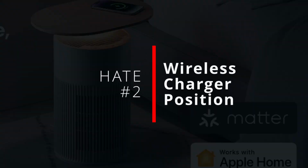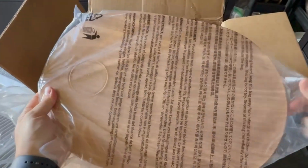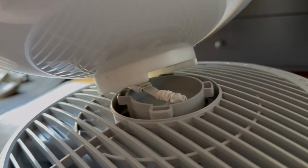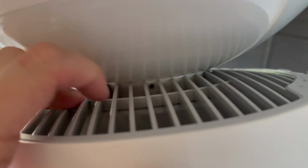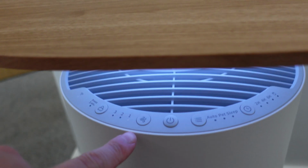Staying on topic then, the second point that I don't really like about the Purifier Table is the actual position of the wireless charger. When you receive your Purifier Table, you'll need to do a little bit of assembly. This just involves you attaching the tabletop to the base, which is the main purifier body, and this just involves a couple of screws and a little cable. I think because of the way that this cable attaches, the purifier table can actually only be put in one orientation, meaning that the wireless charger is on the right and the buttons are at the front if you're looking straight at the unit.